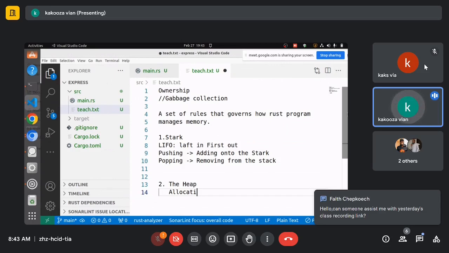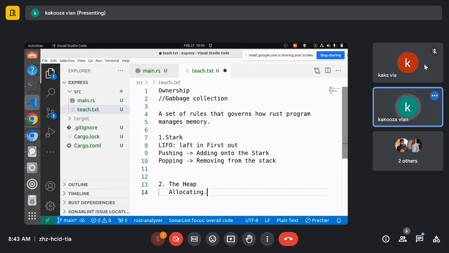So this is the main confusion. You see that a stack does a lot of work because it stores data of a given size. So it ends up storing pointers to the addresses where your heap data is stored. And most of the time when you're accessing, you access the pointer that will show you where the data is stored. Since the pointer to the heap is of known fixed size, you can store the pointer onto the stack. But when you need the actual data, you must follow the pointer.